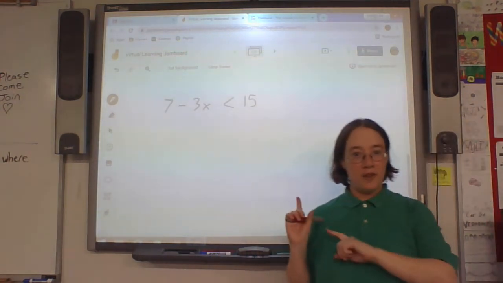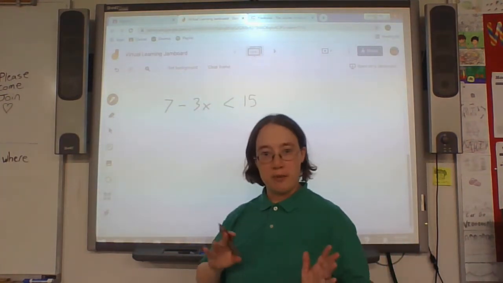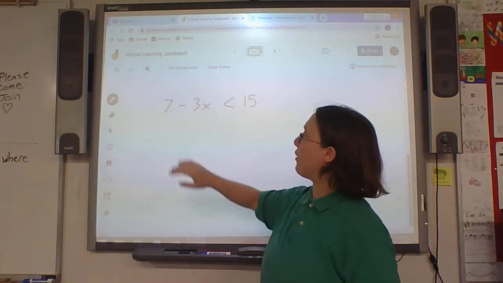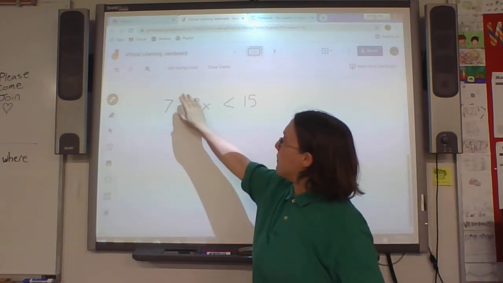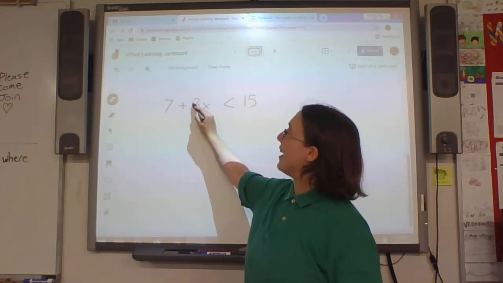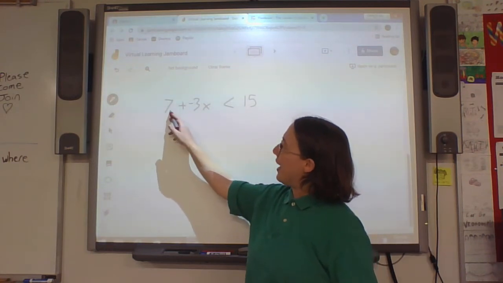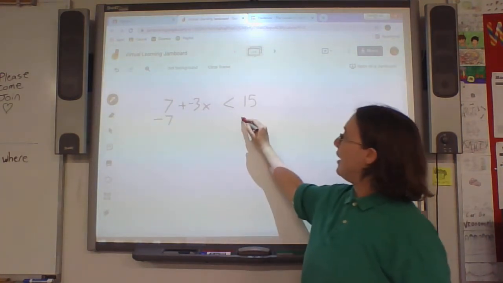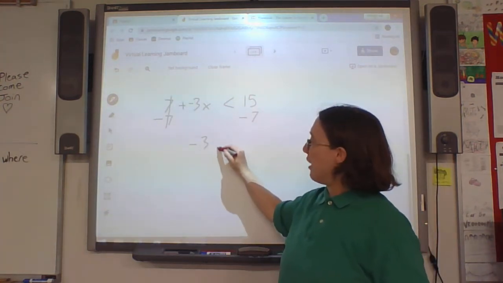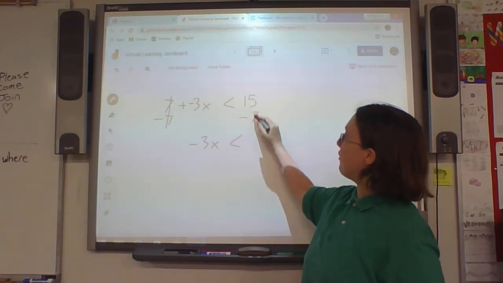One thing to watch out for is if you got something like this, because it looks like we should be getting rid of subtracting with adding, but the subtracting actually goes with that negative 3x there. So that's a 7, and then minus goes with the 3x. If it helps, maybe think of that as a plus a negative 3x. That makes it a little bit easier to see that we're getting rid of adding 7 by subtracting 7. These are gone. Now we've got that negative 3x, so we just need to not lose that minus hanging out in front of that x. And 15 minus 7 is 8.